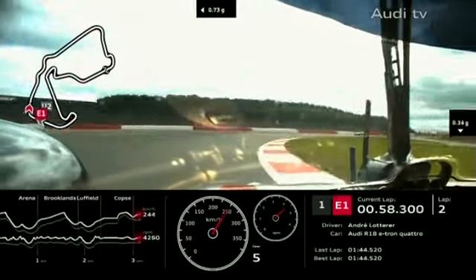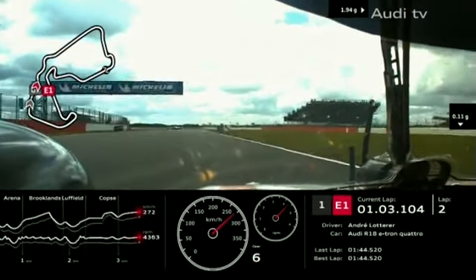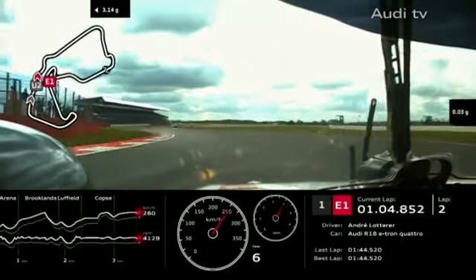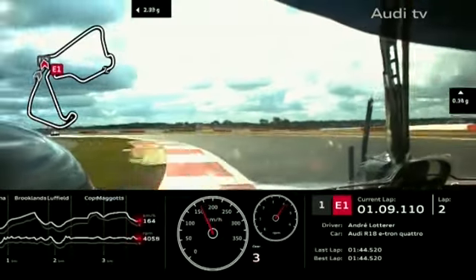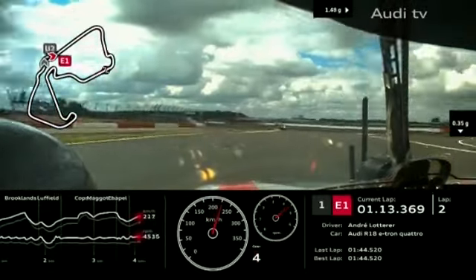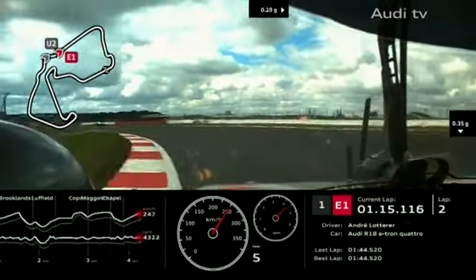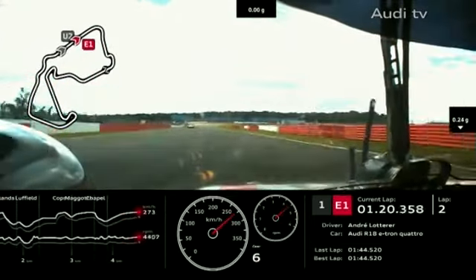James Rossiter has joined in now in the Lotus number 32 — the car that started from the pit lane. He didn't come out straight away but has now joined in on the third lap of the race, so he's going to have a long afternoon ahead of him. Leaders going through the Becketts S's on their third lap.